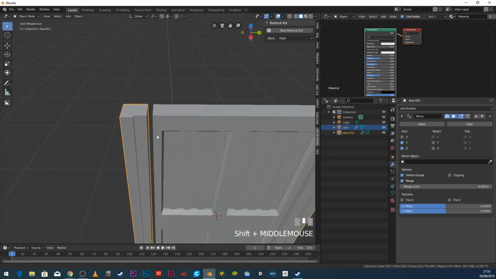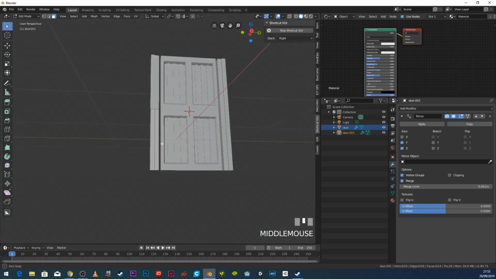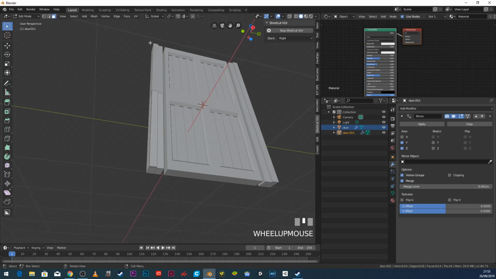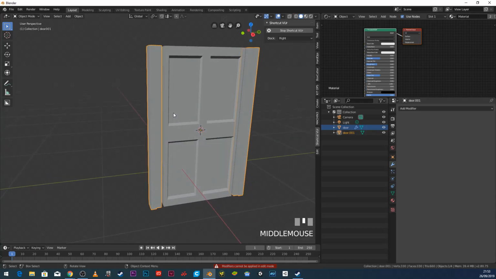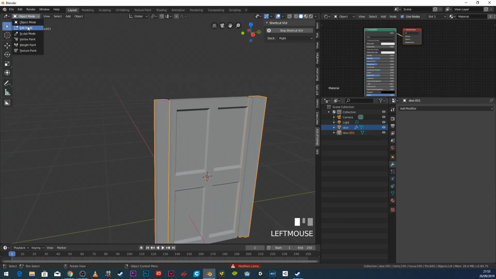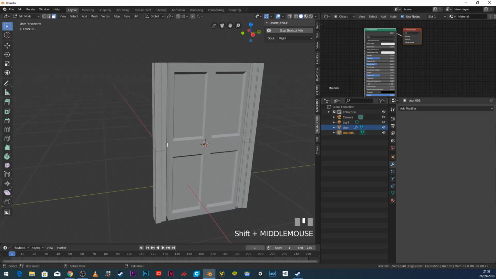So let's continue on with the frame for a moment. So I'm going to go into edit mode, and we're kind of limited, and if we want the frame to go over the top, it'll also have to go underneath the bottom because we have these modifiers on it. So I'm going to apply this modifier. Now if I try to apply it now, I'll get an error, and that's because I'm in edit mode. So I'm going to go to object mode and apply the mirror modifier. Now when I go into edit mode, this geometry is no longer a mirror, it's real.